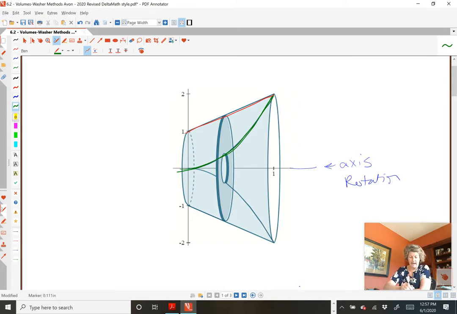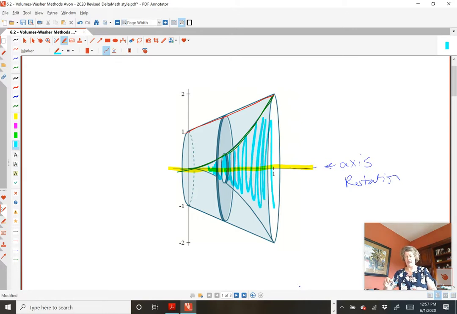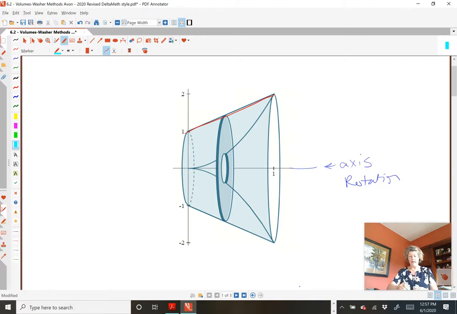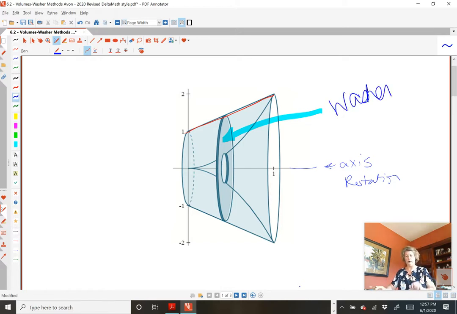Now, when I look at this x-axis, you can see right here's the axis of rotation, and there's a gap between the inside curve to the axis of rotation. Well, that's going to leave a hole in our rotational 3D object. And that hole is all of this region here. Okay, if you can visualize 3D, it really does help. So you can now kind of understand why this is called the washer method, because it looks like a washer that you'd put on a bolt.